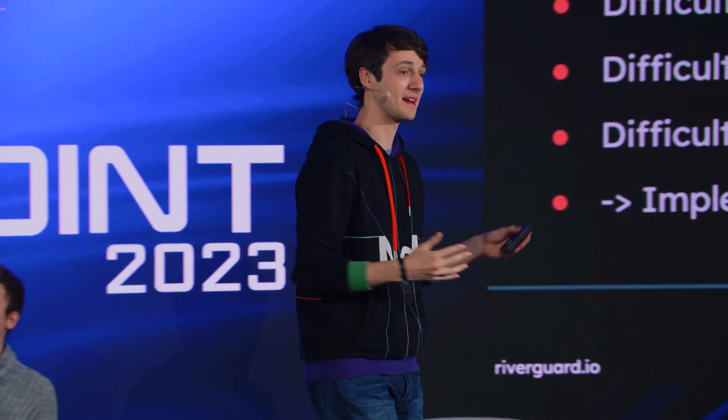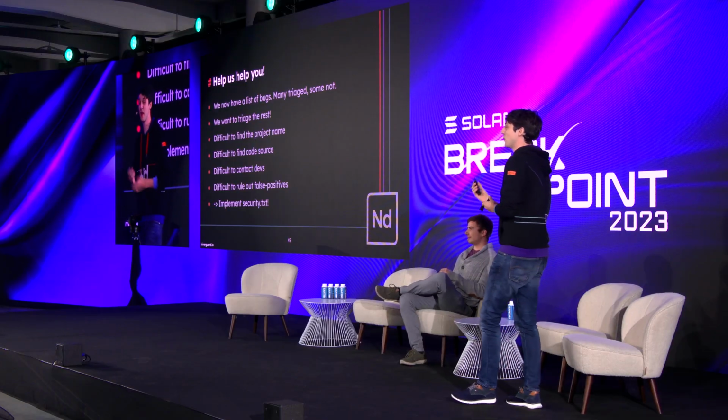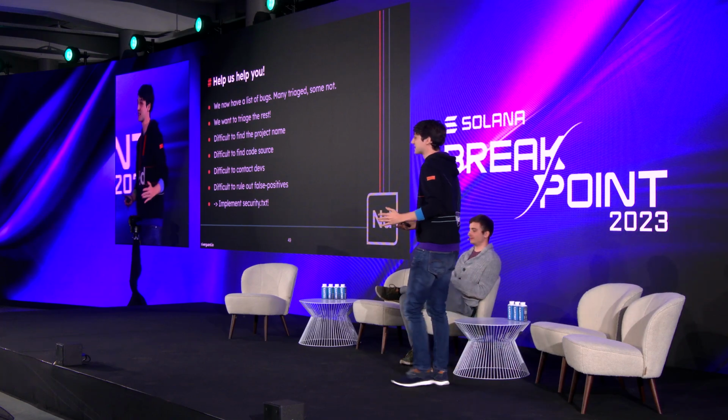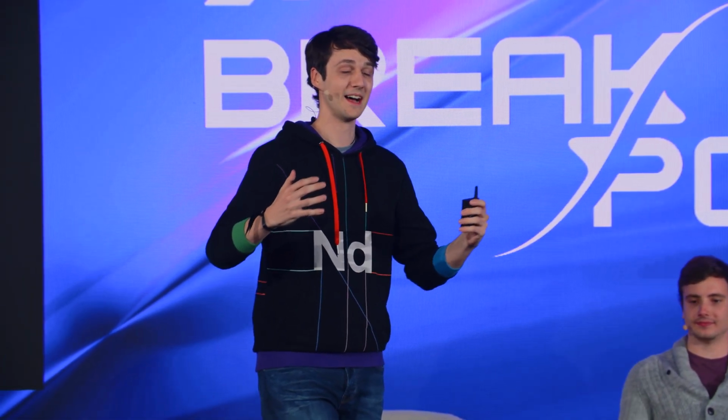So I guess let us help you. We now have this tool. It's running live on mainnet right now, and it's producing findings. We already triaged many of the bugs, but new ones keep popping up. And for each one that pops up, we now have this issue. We want to triage it, and we want to get it fixed, or we want to mark it as a false positive and be able to ignore it.